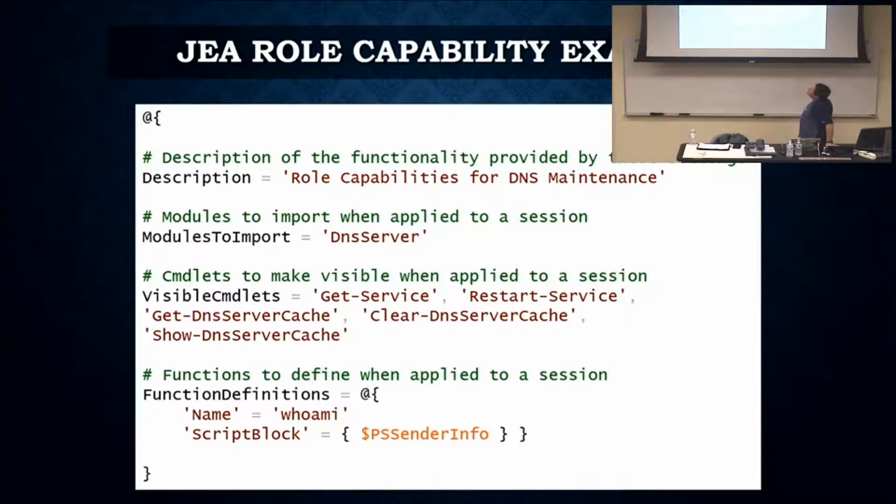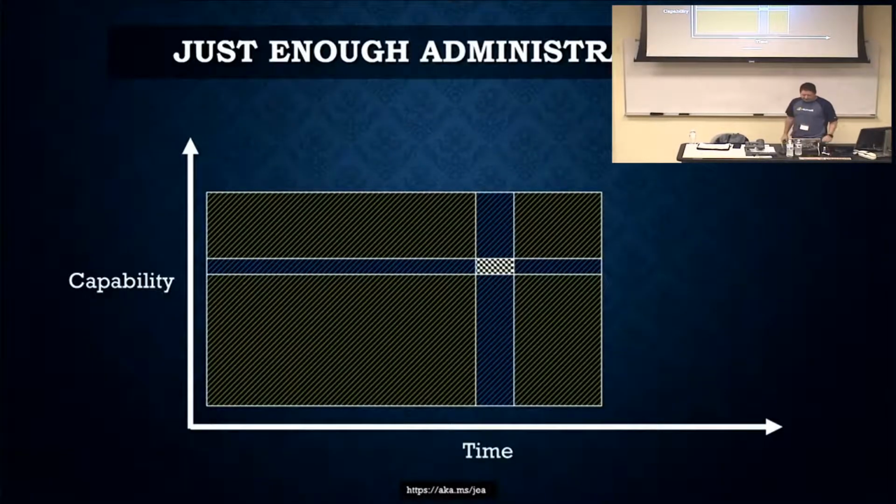And if you do this, I think I had to slide out of order a little bit, but this is the intersection of JIT and JEA. So I have to remember to put that back in the right place. But you've got capability that's prescribed in a configuration. I do this very securely with a lot of dials turned up, which I'm going to show about the logging and the forensics aspects behind it. And then it's only available at a particular time on the system. This is secure administration at its finest.